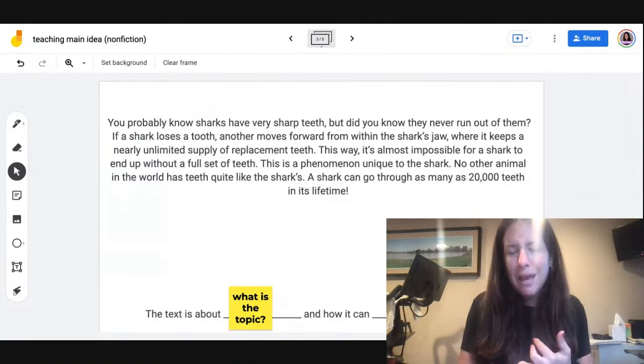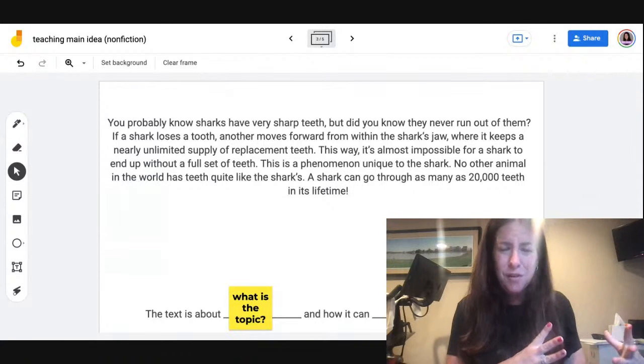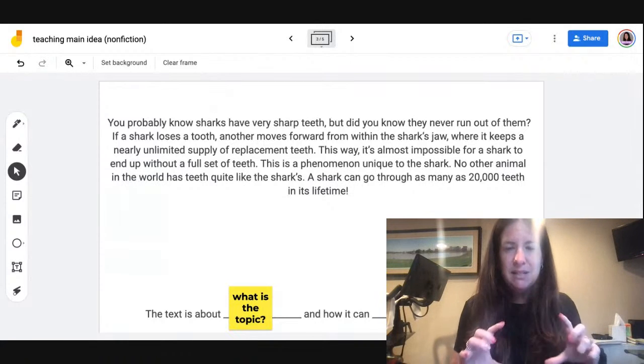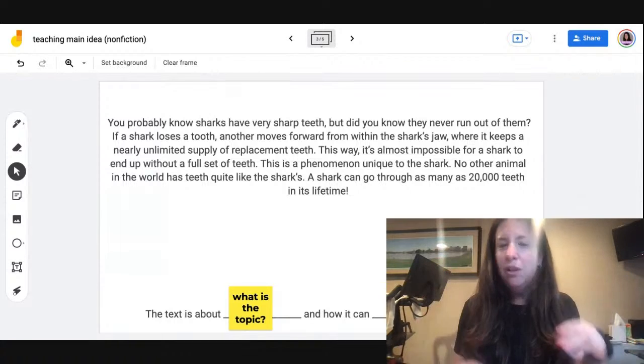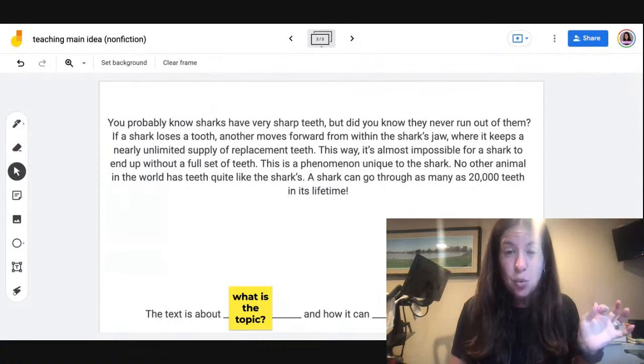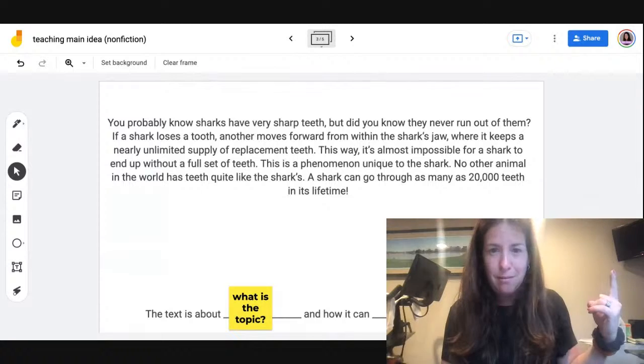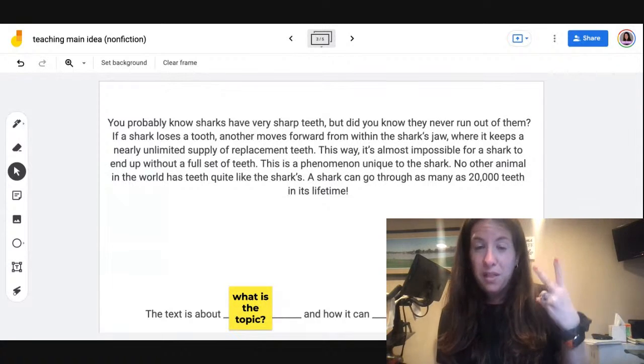And then if you're working at the paragraph level, you can do all different task cards. You can play Jeopardy Labs. You can do a Bamboozle, all these different websites. And again, I give my students the visual. And I teach my students, okay, I might read it twice. The first time, listen for who is it about. The second time, listen for what are they doing?